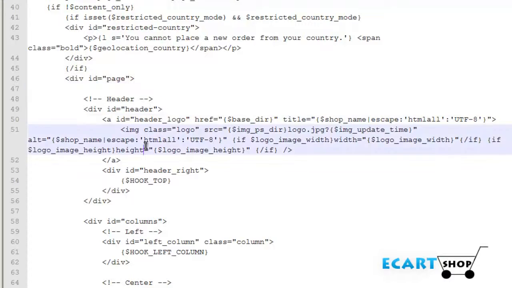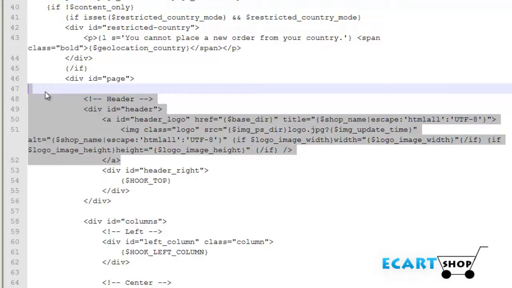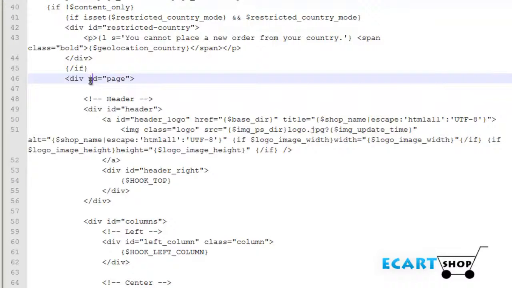So try to keep those. And another problem, the JavaScript can create problems, because the hierarchy of divs is changing here.